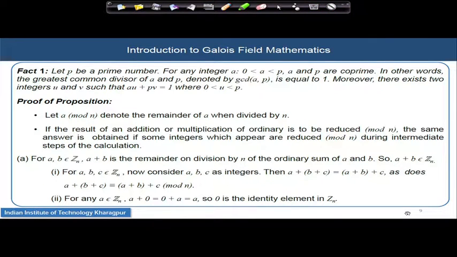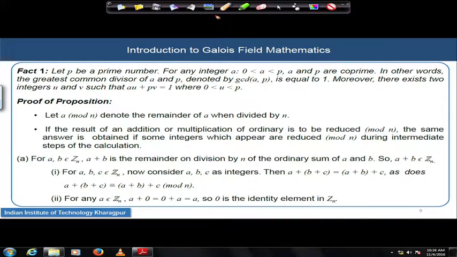And we have seen a fact from the definition of coprime just now, that if p is a prime number, then for any integer a which belongs to 0 to p, a and p will be coprime, because you won't find a greatest common divisor between a and p apart from a. So, always it will be equal to a only, and moreover you will also find two other elements u and v such that a u plus p v will always be equal to 1, where u and v will vary between 0 to p.